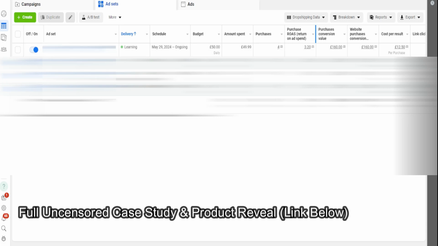So that should hopefully increase this purchaser's conversion value or the average order value. So I'm going to do that tonight, and hopefully tomorrow we'll see some decent results. But it's looking pretty positive, so I'm going to continue this challenge as long as it takes to show you some decent results.